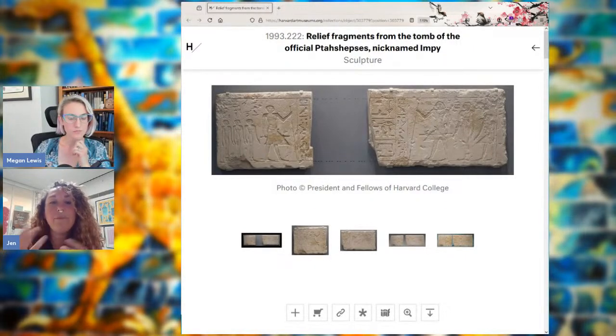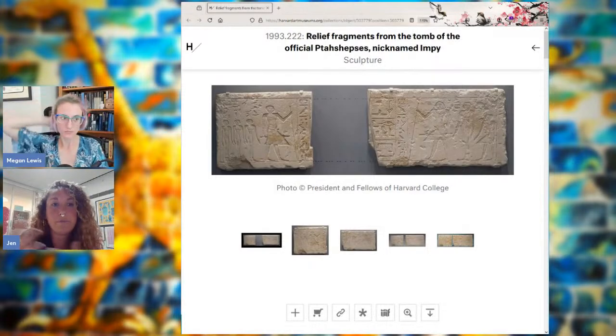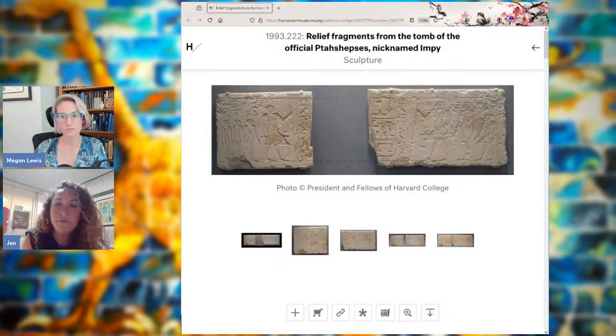And in the absence of that piece from this funerary object, we have two perspectives on this same ethical problem. The first is the modern perspective: that middle's missing, and this is evidence of something we would not do today. It's really unfortunate because it robs us as visitors and researchers of knowing more about Impi and maybe more about offering formulae. But then there's also the ancient perspective, because this is a text that allows him to have what he needs in the afterlife, and that is what is gone. It's like robbing him of part of his beautiful afterlife. And it's a shame, really.